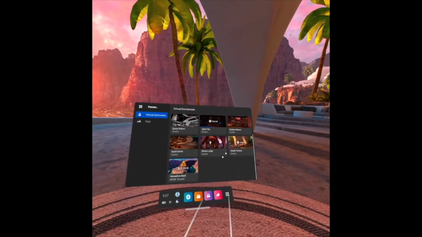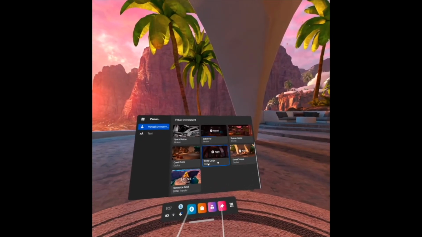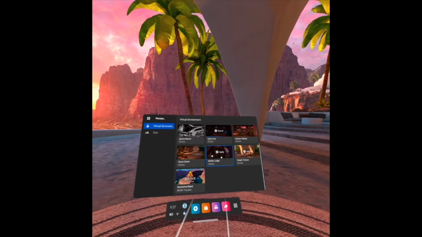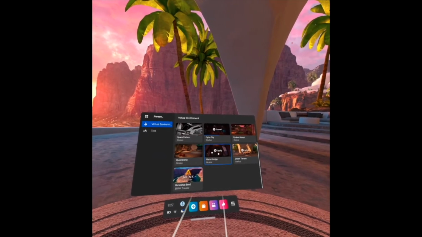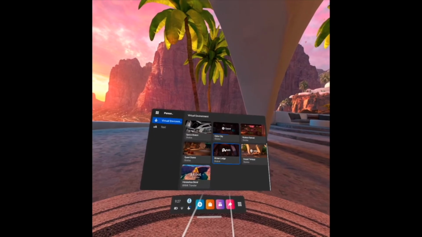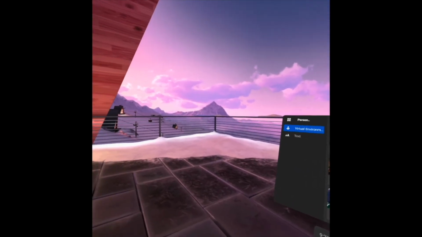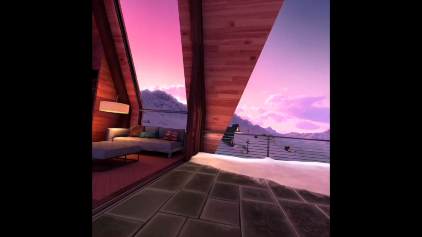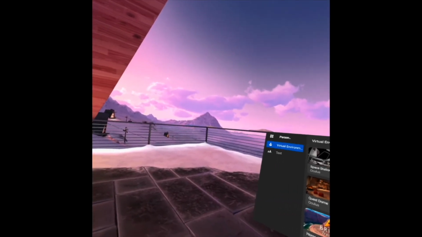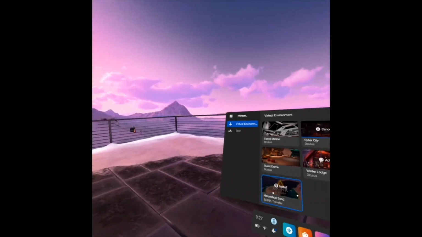Now I will change my virtual home environment, and I will look for this one, Winter Lodge. I will click Apply and let's see what will happen. Okay, suddenly my virtual home environment has been changed to Winter Lodge, and this is how it looks.